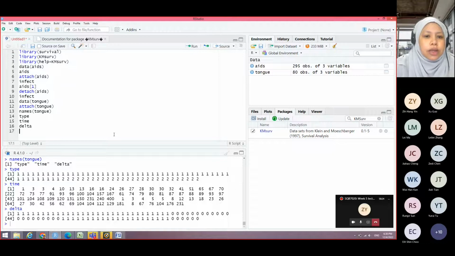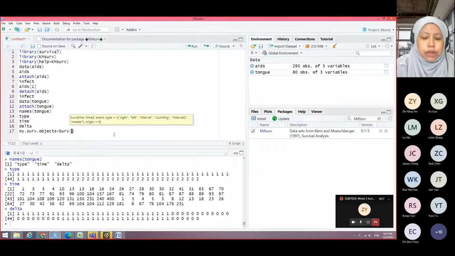In this case, I'm using the Surv function. This Surv function is available in the survival package, so you need to have the survival package to use it. I just copy the name. My.surv.objects equals the function Surv.